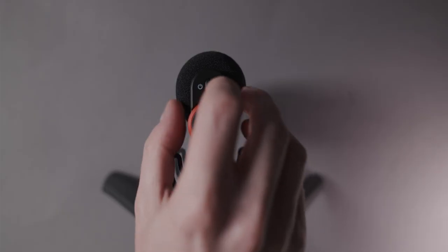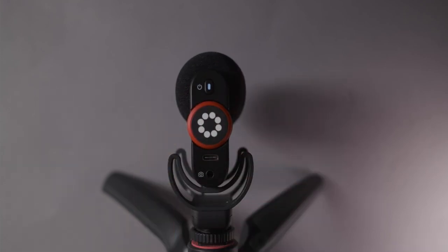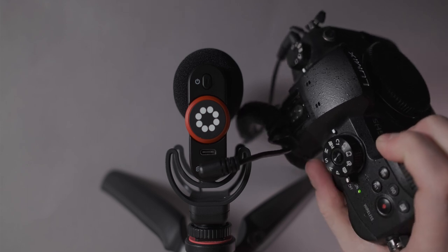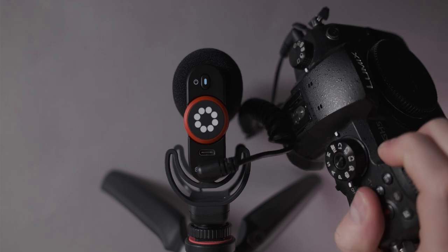The microphone has several controls, the first and most important of which is the power button. It has an integrated LED on it so you know when it's on. It also lets you know which power mode you're in. If you want the microphone to turn on and off when you turn your camera on and off, then you're going to want it in auto power mode.